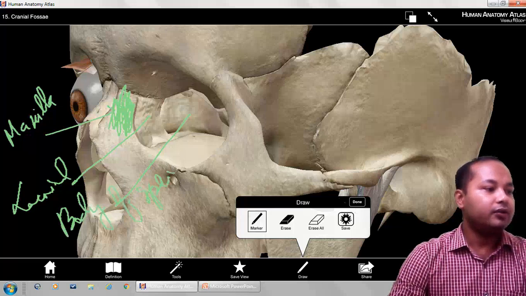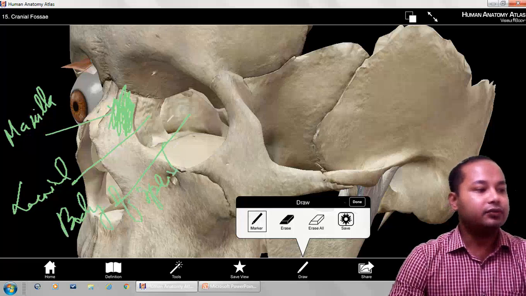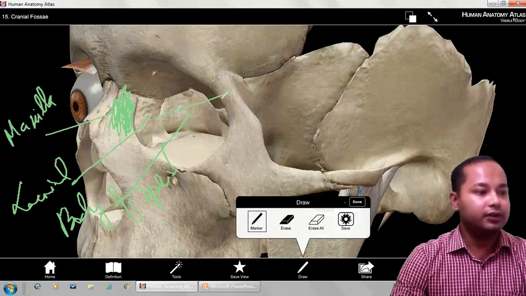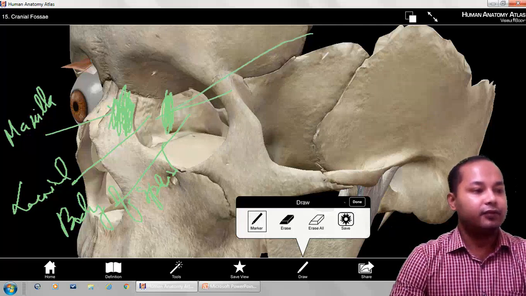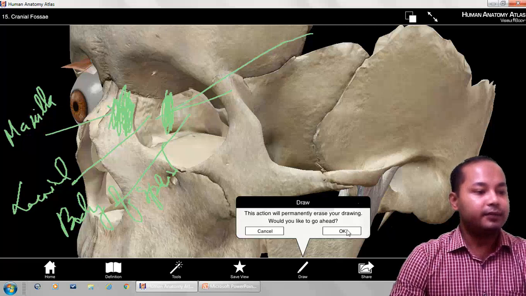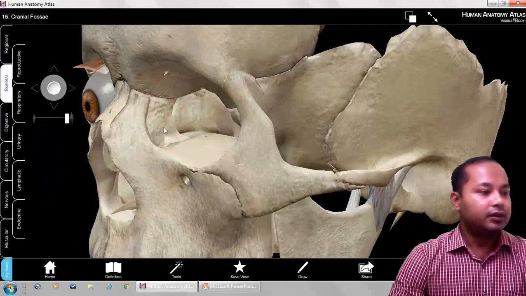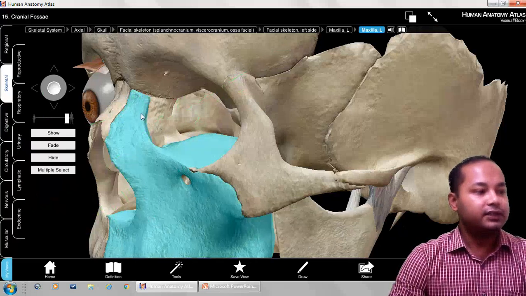Okay, I have already told you about the sphenoidal crest, the ethmoid bone, and this is the sphenoid. Some part in between will also be the ethmoid bone, and also the palatine shelf. All these things will be making up the medial wall. So for the medial wall, just have a look.